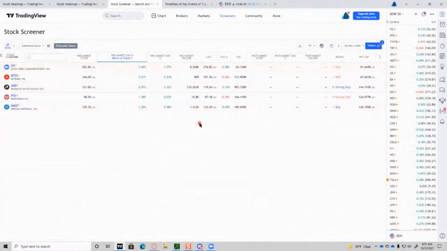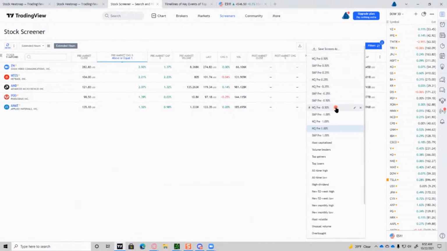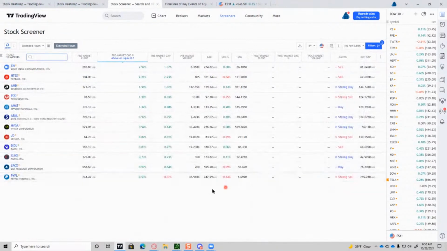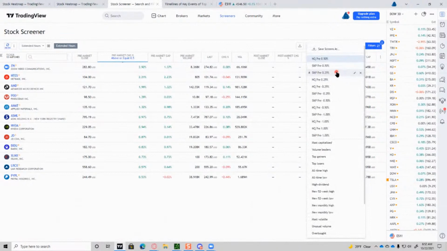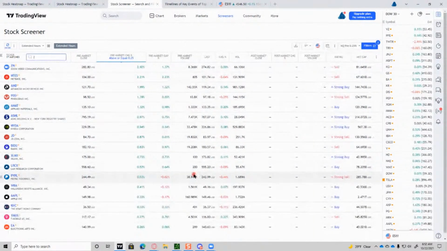Now flip over here. This is where we can actually quantify with a number how many names in the Nasdaq 100 are up at least 1%. 5. Now 1% would be a really good bullish morning. How about just an average morning? 0.5%. 12 names. Okay, so 25%. 17 names, 17% of the Nasdaq 100 is up at least 0.25%. It's not feeling too bullish, right?